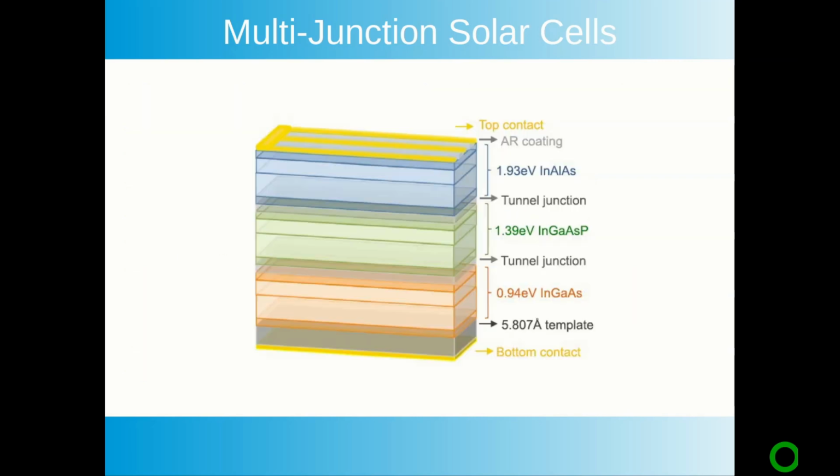Here is an example of a multi-junction solar cell. You've got 3 different layers. Here is an example of a multi-junction cell made up of 3 different layers. The electrical contacts are only at the top and the bottom, and there are 3 different layers with 2 different junctions.